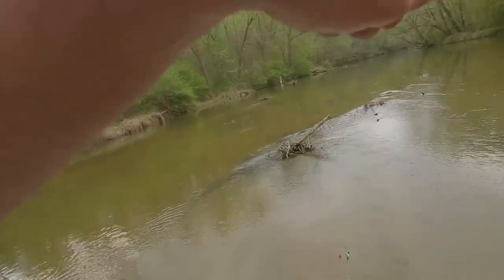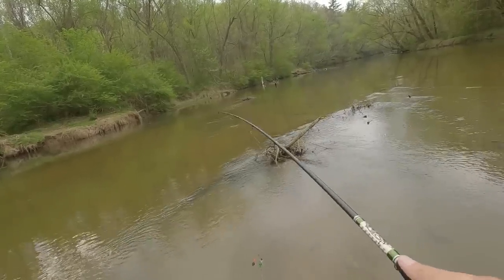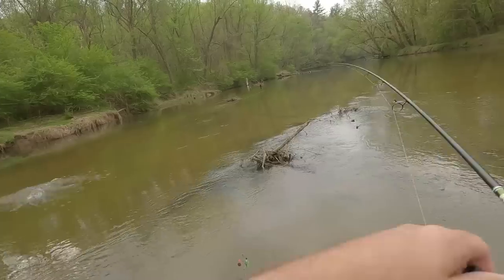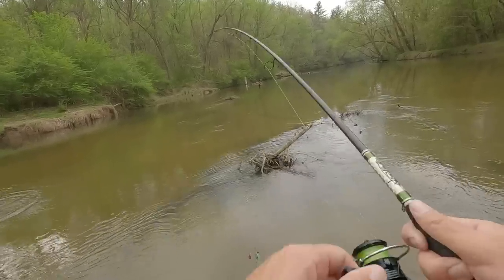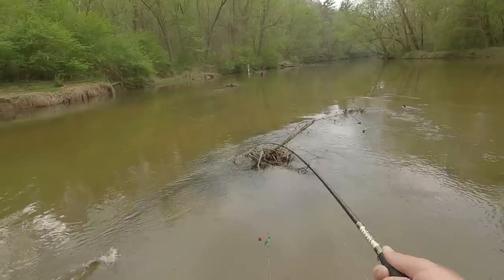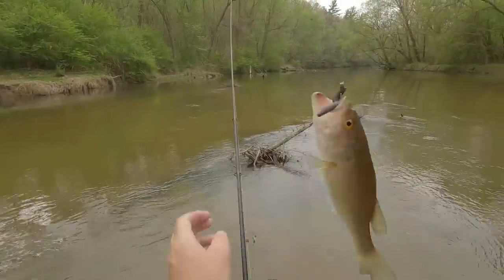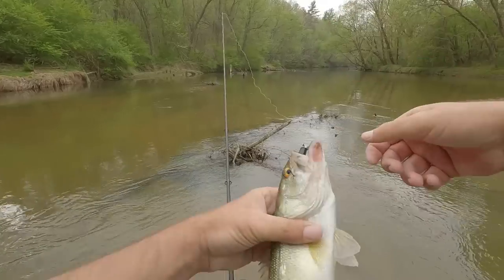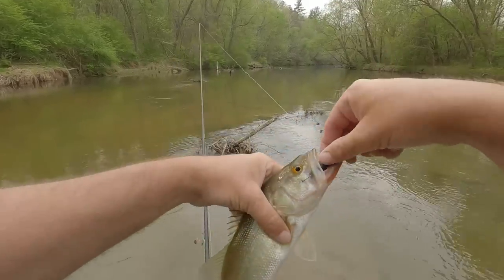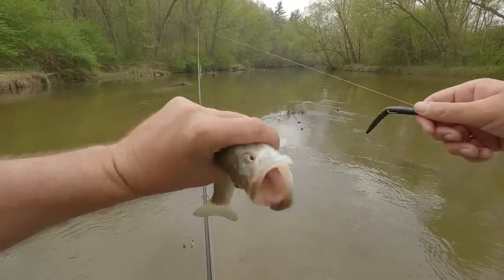There it is. Oh yeah, that's good. That's a good fish. Well, maybe not that big. Biggest one today though. Got a guide over here, put me right on him. Make a cast right there. Tyler told me where to cast, get that one. That's the longest largemouth today. Whoa, he's got a messed up lip there. He's got something going on. Kind of long and skinny.